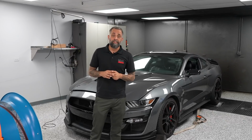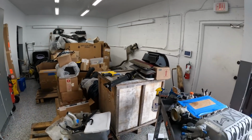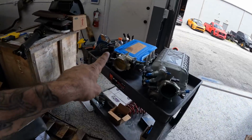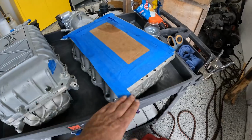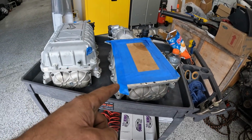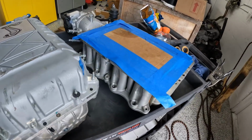Here's some footage of us getting the 2005 out of storage, and it was a lot harder than that sounds. Oh boy, it's spring cleaning. Even though it's not spring yet, it feels like it here in South Florida. I have so much stuff here, but here's what we're gonna talk about. I found the old ported supercharger off Overkill, which just went 880s. The 900 package is gonna be this right here, which is a factory ported supercharger by Jokers and LMT.